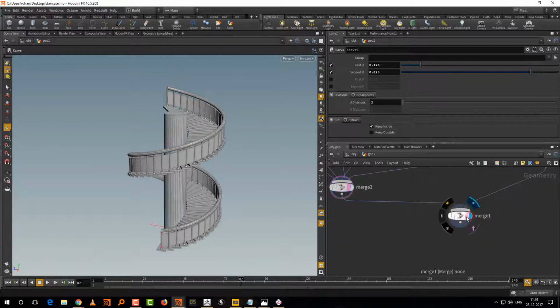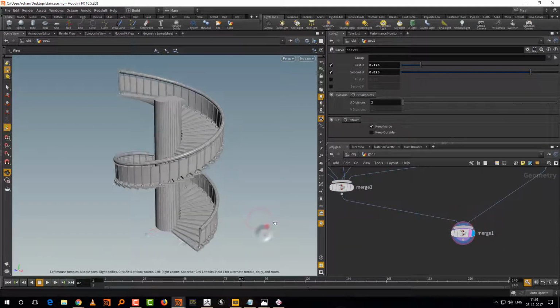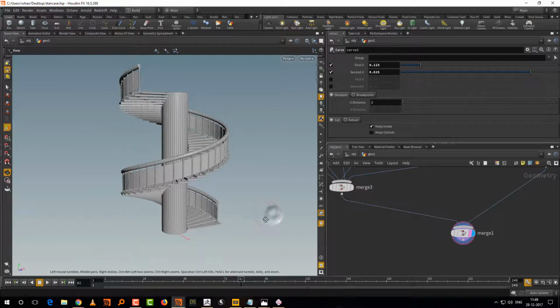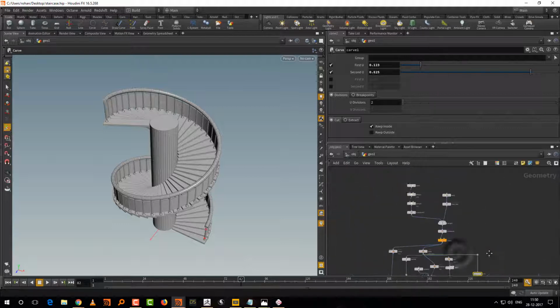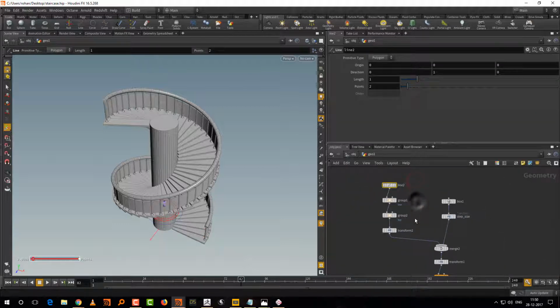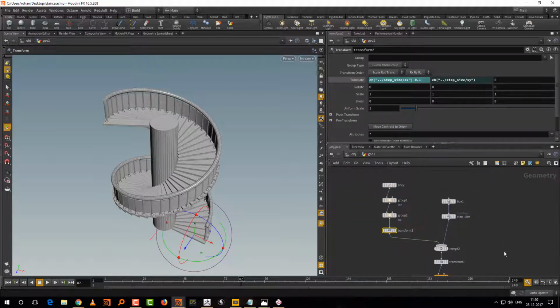And then if you look at the final merge, there you go. There's your final staircase. So yeah, we ended up covering a few extra topics, but it gives you an idea of how you can sort of take something fairly basic and then expand it. And the nice thing about this one was we didn't have to do any kind of channel referencing. We just had to do a basic channel reference in the beginning to place the line, the transform stuff that we did here.